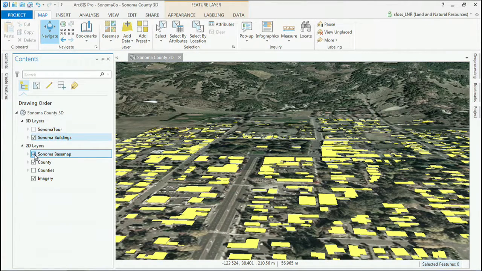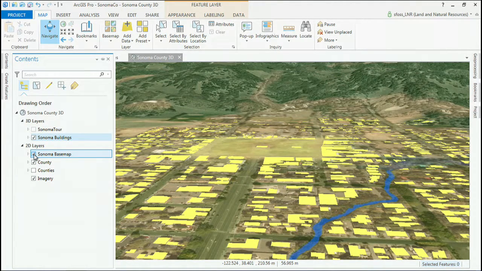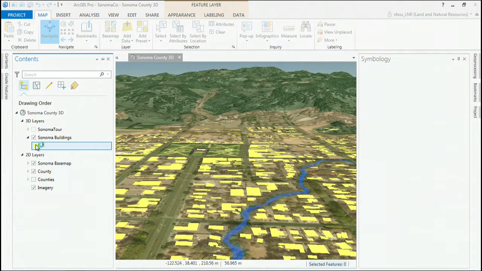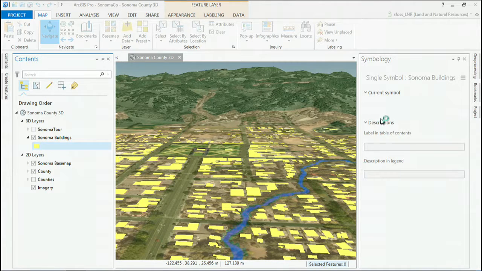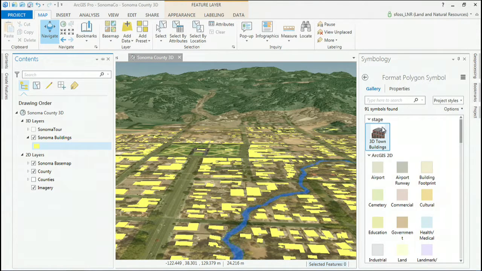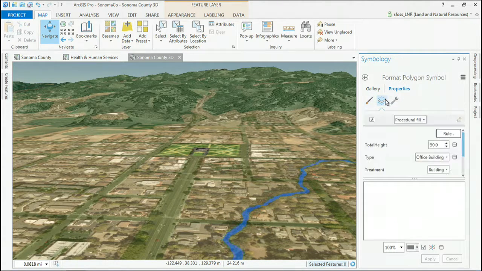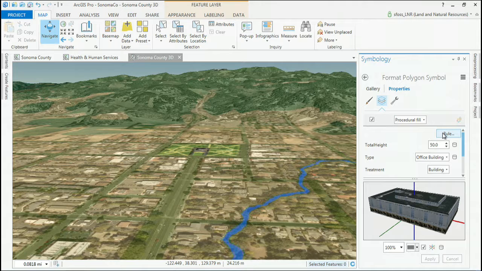Many local communities have data sets like this as opposed to detailed 3D building models. But with Pro, you can actually transform this kind of data into 3D by using a 3D symbol. We're going to use a symbol that connects to data attributes to render instant 3D features. In this particular case, the symbol that we're using drapes realistic building textures across our footprints. And it uses data properties like building height, number of floors, the building usage type, like residential versus commercial, and it renders a realistic-looking town scene over Sonoma, California, on the fly, dynamically.